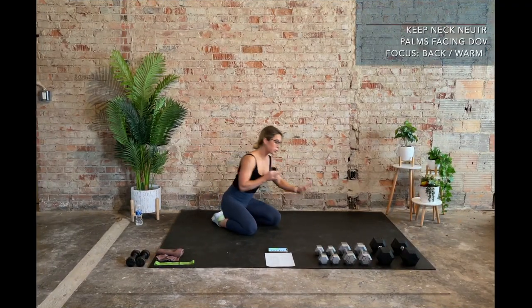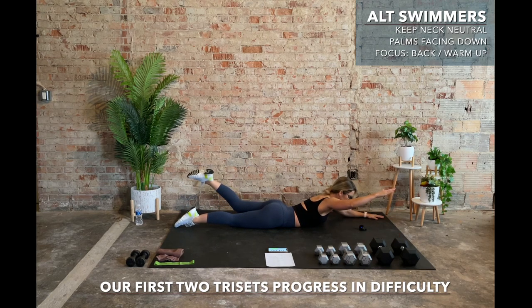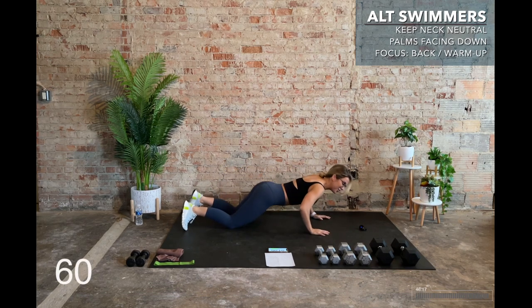Go ahead, meet me in a prone position on your stomach. We begin with alternating swimmers. So place the head down onto the mat, reach opposite leg, opposite arm up, place head back down, and then other side. Keep your neck in a neutral position. This begins your workout. We progress the first 2 sets. In 3, 2, and 1, let's go.